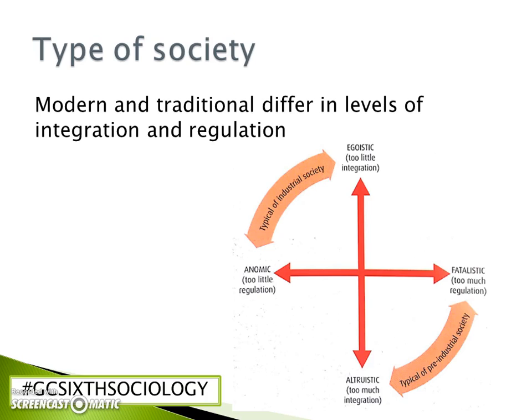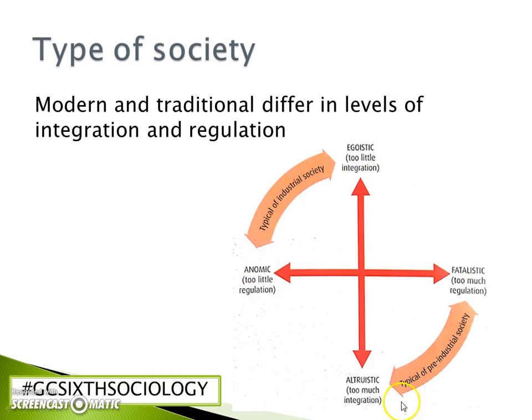So if we look at a modern and traditional society, if you think about industrialization as a good barometer of when society changed from traditional to modern, as you can see, in an industrial modern society there is little integration, a lot about everyone out for themselves, or even just the family rather than wider society, and too little regulation, because we have independence and freedom of speech and we're able to do things for ourselves, and if we don't like something then we can disagree to do it. Because of that, Durkheim believes we have more anomic and egotistic suicide.